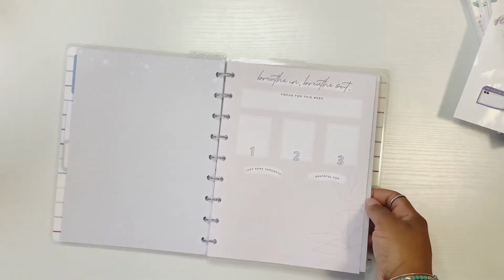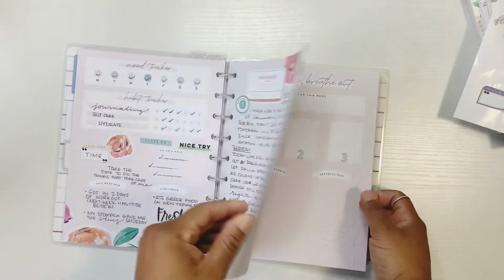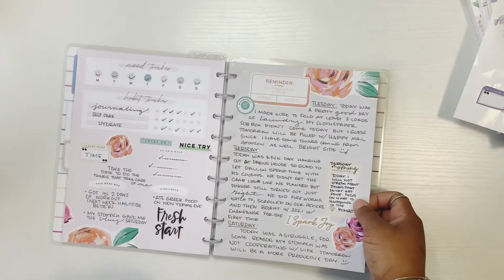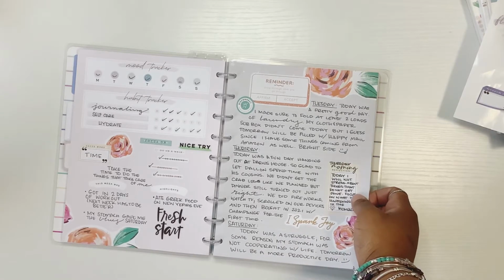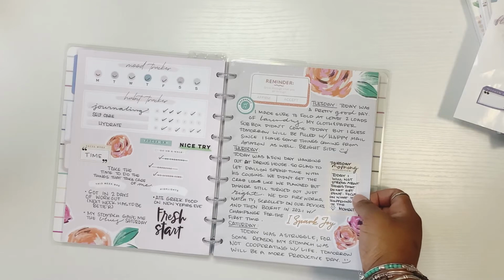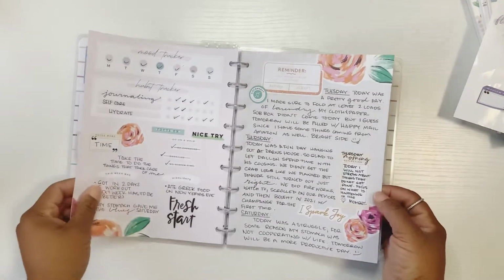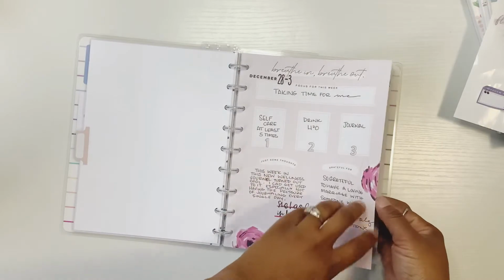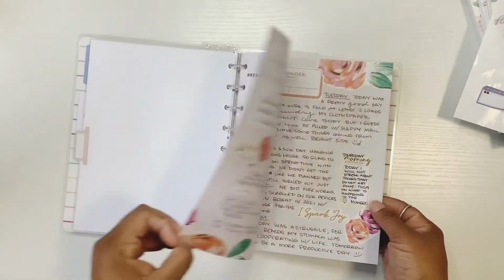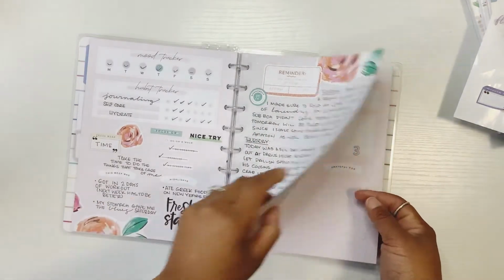I am planning for the second week of January, which is January 4th through the 10th. And so the very first week I used these pages and I think it came out pretty nice. I like the flow of it. It's definitely different from what I had previously, but I think I'm going to like it.